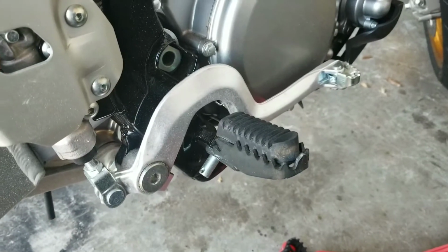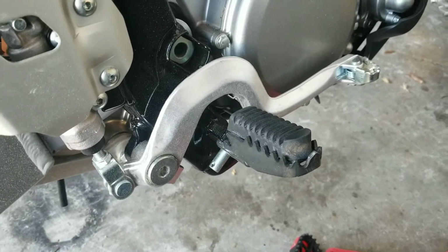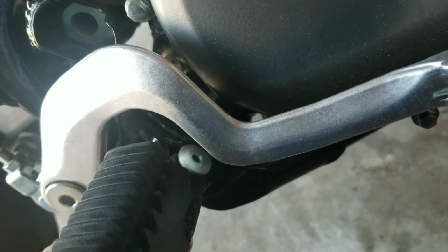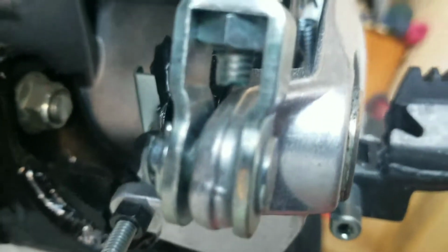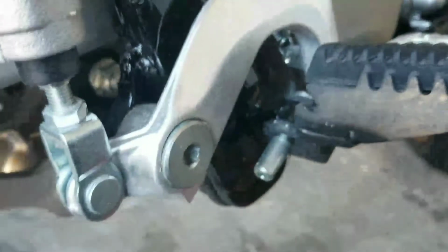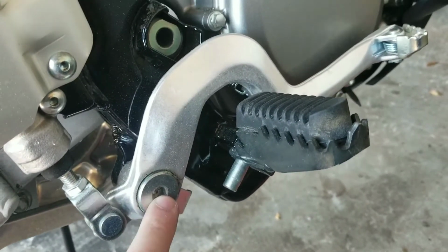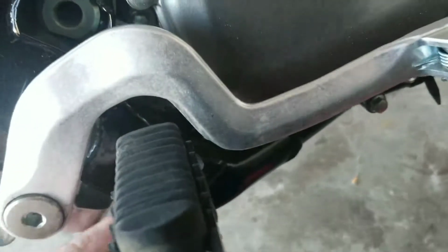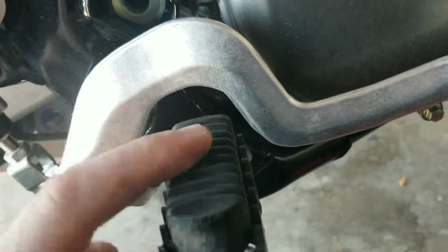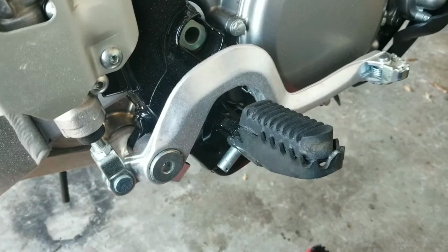One thing to note is the right side of the bike is done the same, except there is one thing in the way, and that is the rear brake lever. As you can see, you can't pull the pin all the way out because it hits the lever. So what you need to do is come back here, and there is a cotter pin on the screw of the rear brake lever, and it is an 8mm Allen. Remove this, and then once you remove this, there'll be enough play to where you can get that pin out of the way. You continue with the install, finish installing the new foot peg, install this back, put the cotter pin through, and then you're all done.